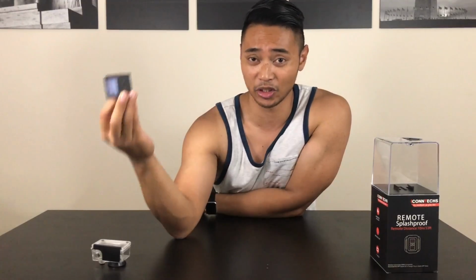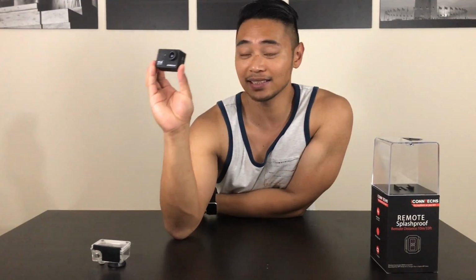Let's say you want to get a GoPro, you want to get another small camera that you can just take around. This is definitely a good option, especially if you're on a budget.